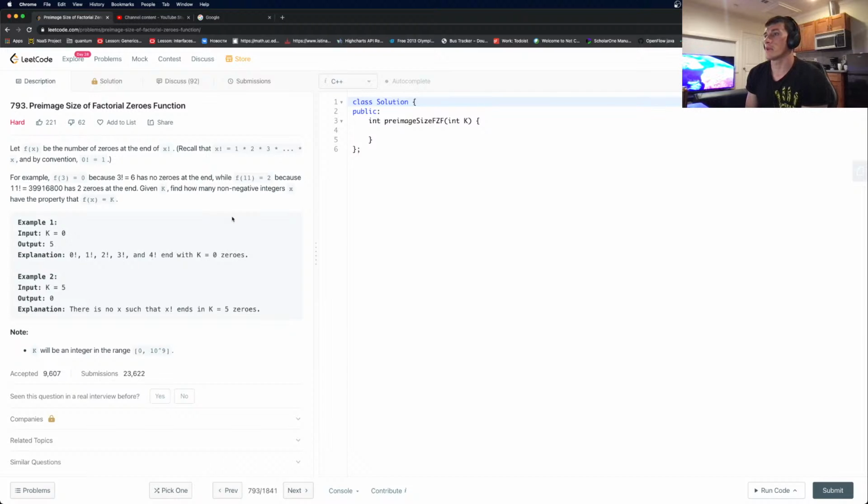Given k, find how many non-negative integers x have the property that f(x) equals k, in the range from 0 to 10 to the power of 9.